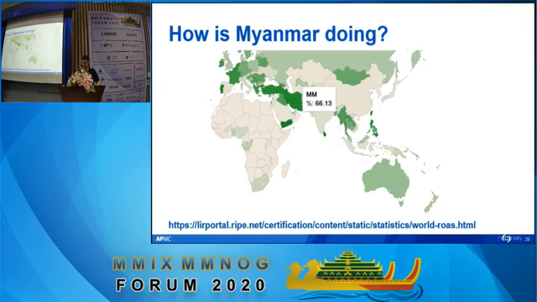But at the same time, I would also like to use a success story of Nepal. Nepal is a country in the South Asia region. About two months ago, the ROA adoption rate was around 40%. And they managed to bring it up to 93% as of now in just two months. So maybe I can use this success story to encourage the networks in Myanmar to actually start registering a ROA.